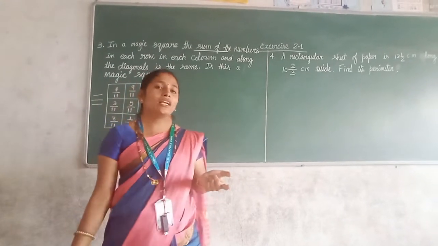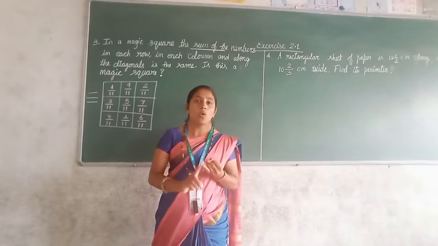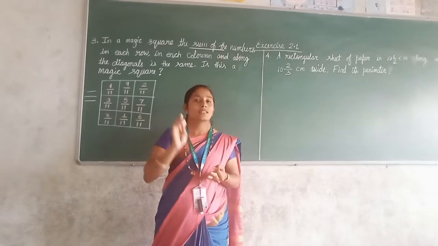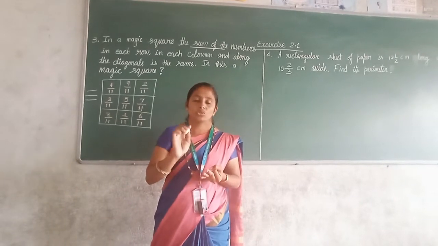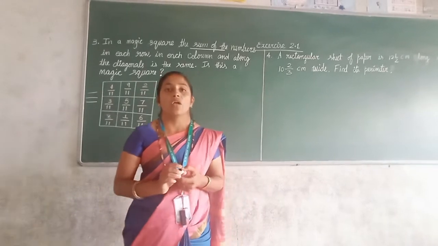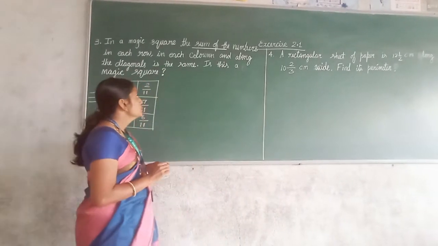After that they are asking the question: is this a magic square? See they are only giving hint in the question. What do you have to do? Each row, each column and diagonal sum must be same. To just check out whether the sum is same, then you come for the conclusion whether it is a magic square.